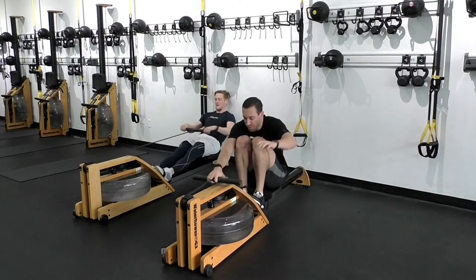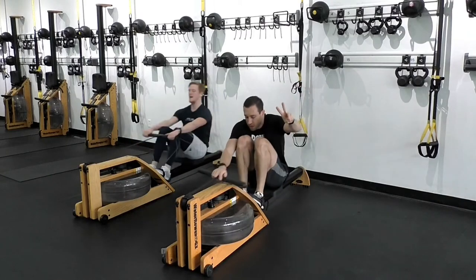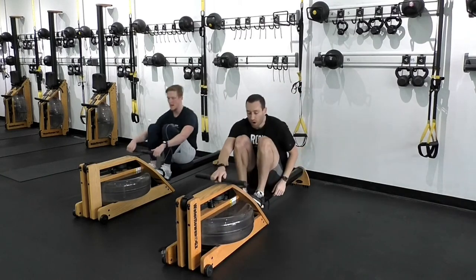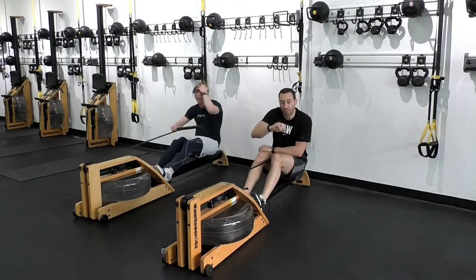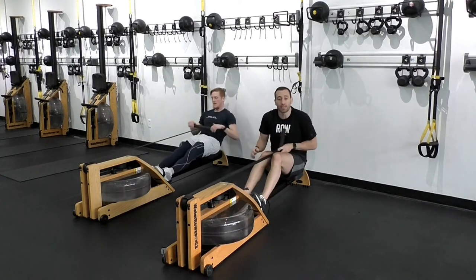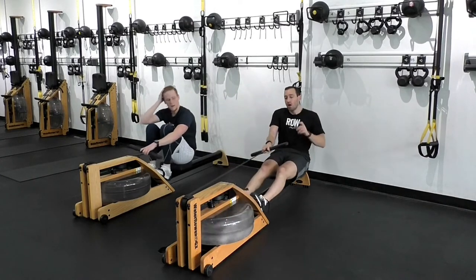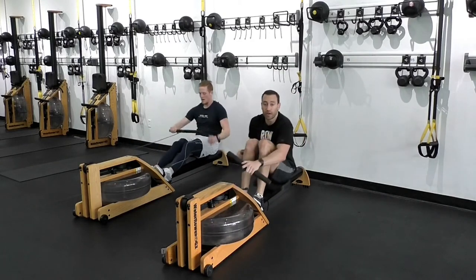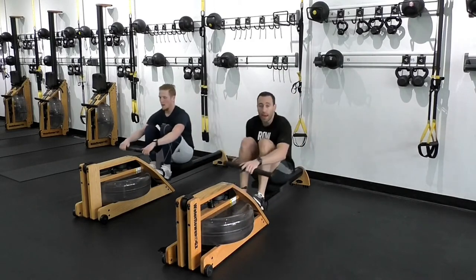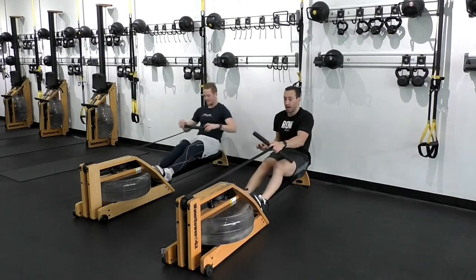We're going in 5. We'll take that break. Three, two, one, 24. We're now switching. 30 on, 30 off. 30 second pace, unsustainable. For you guys that know race pace, especially your 2K, but even your 500, this has gotta be way below that rate. Just looking at split time.